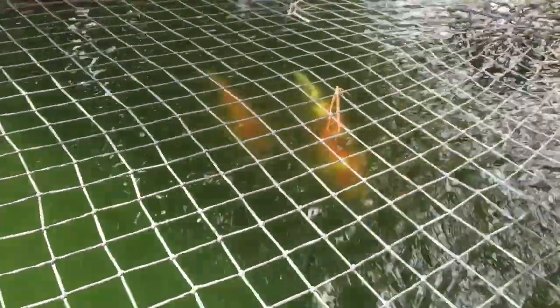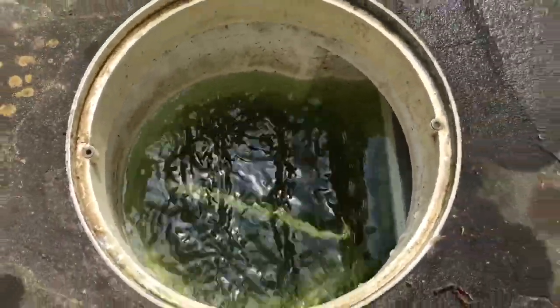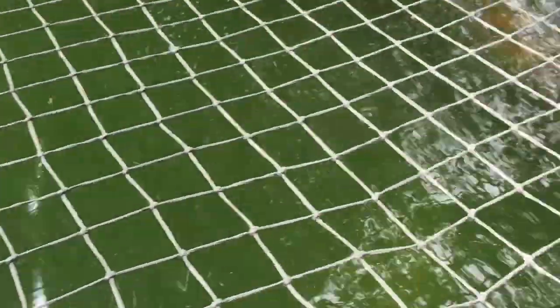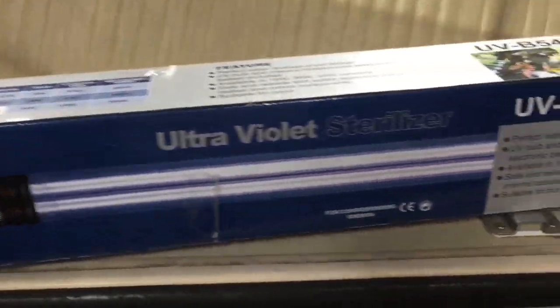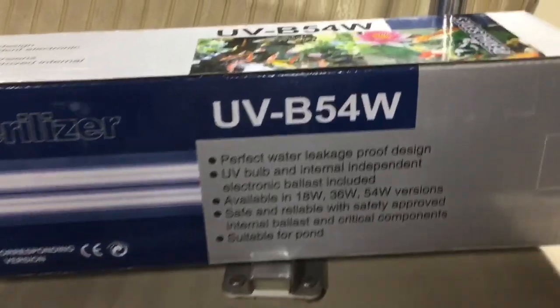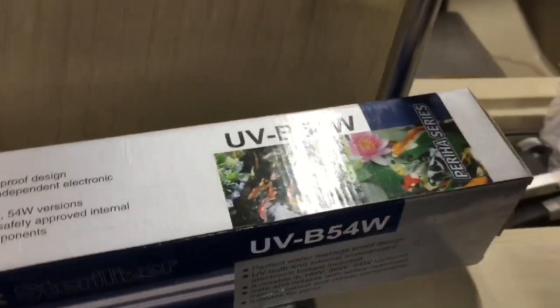Here's my 13,000 gallon pond that's 9 feet deep. It's April of 2019 and it's been green like this for about 3 weeks now. So coming out of winter, it's a little bit green, and I am reviewing the Periha 54 watt freestanding UV that doesn't need an insertion into the plumbing line.